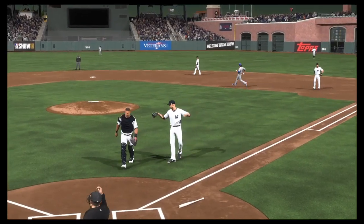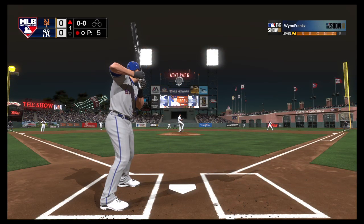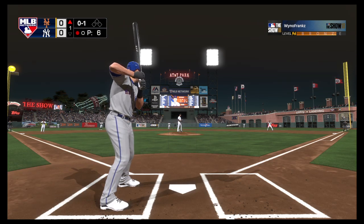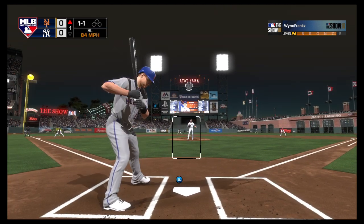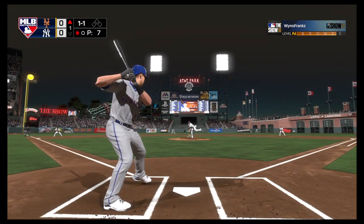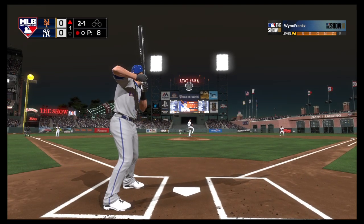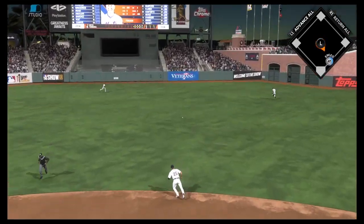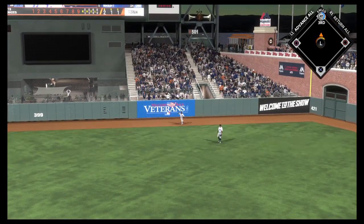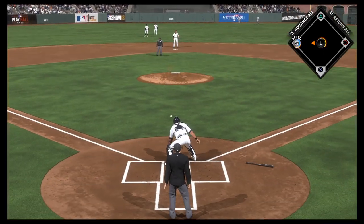That's out number one. Here's Todd Frazier — in past meetings he's had pretty average results, four for fifteen, but he's taken him deep once. Fastball in there for a called strike, then a pitch in the dirt as he lays off — it's one and one. Frazier is certainly known for power, particularly in matchups against a left-hander on the mound. As a hitter, it's a comforting feeling when that pitcher has nowhere to go on the inner half of the plate. He hits the corner and tries for third — and he's in there with a one-out triple!